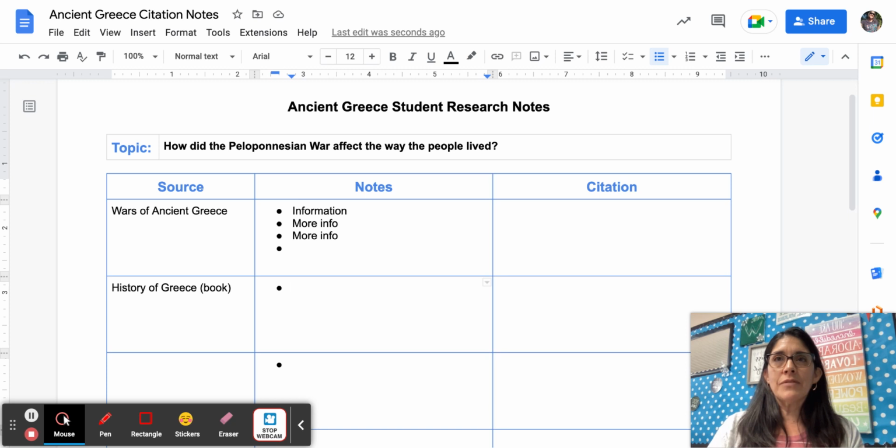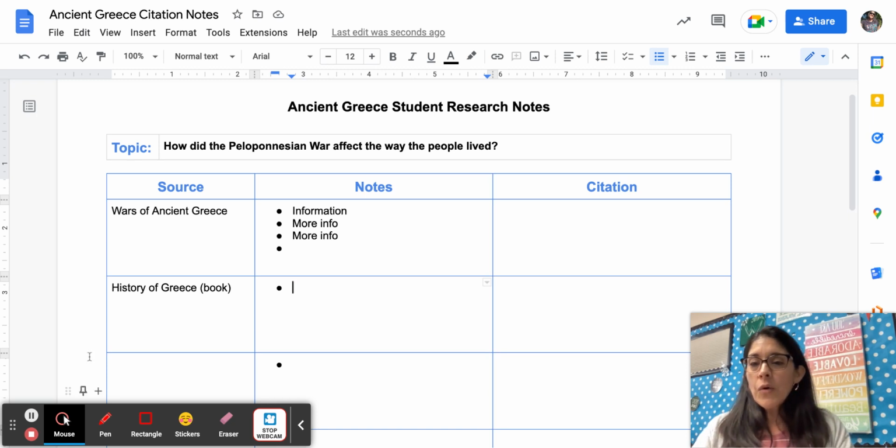What this does is it gives them, one, a place to go back to the source, a place to keep their notes, but then when they're required to do their bibliography, everything is already done. After we go through how to cite information, they don't have to learn how to set up a bibliography at the same time as learning how to do a citation. The citations, theoretically, ideally, will already be finished because we will have done them together over here. And then when it comes to writing their paper, we're just transferring that information from these notes onto their bibliography, and then they're good to go.